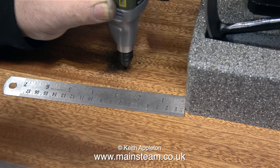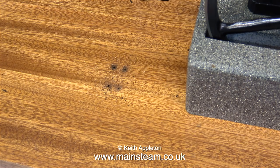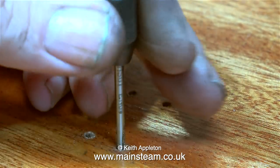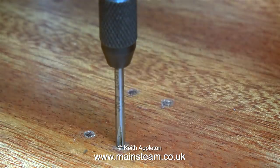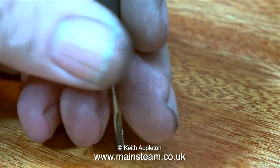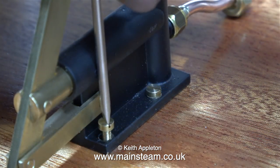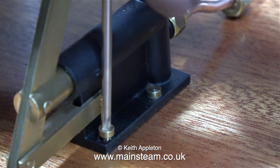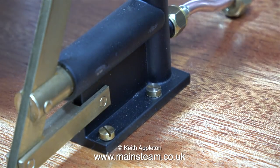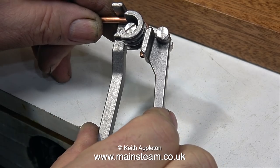I really recommend these Proxxon motor tools — even when set at a low speed there's still plenty of torque, and in no time at all four holes appear in the baseboard. I drilled the holes using a number 48 drill and I'm threading them using a 6BA tap. This time the tap is going all the way into the hole, because I can't put a lot of pressure on the bolts due to the position of the holes in the mounting plate. Even with the small screwdriver it's marking the side of the barrel, and because the screwdriver's too small I can't put too much pressure on the bolt heads either. But eventually everything's okay — the parts are mounted to the baseboard — so it's time to bend the piping.